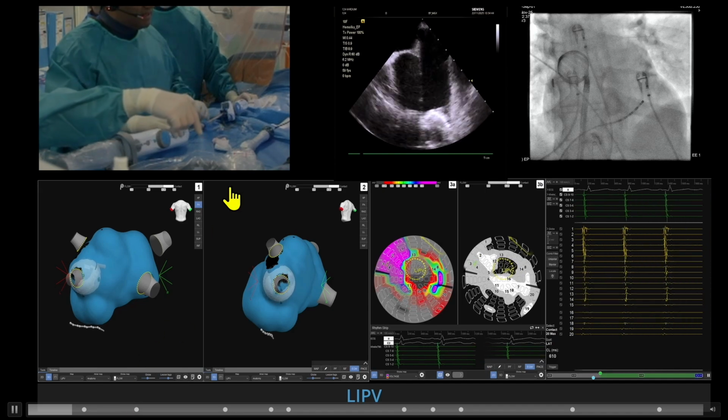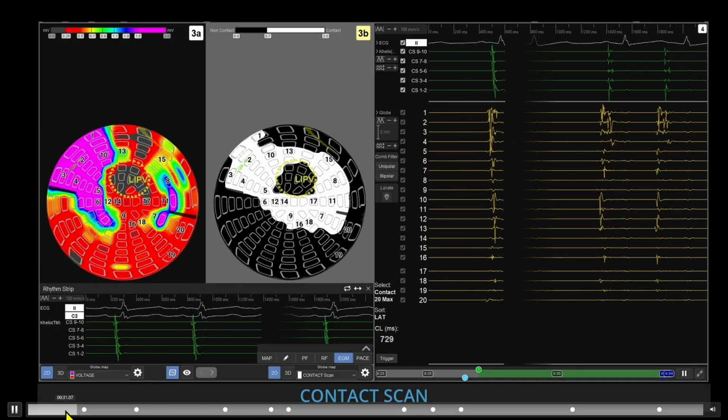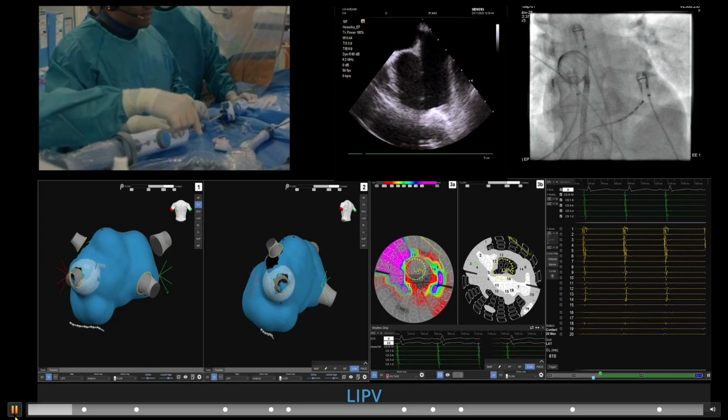So here we're going to manipulate the device. Actually, let me just go back one step here. Let me pause here for 1 second. If you look at here, the sheath is here. This is the actual device here. In this case, we have a coronary sinus catheter also. As you sweep it around within the chamber, you can create an electro-anatomical map.